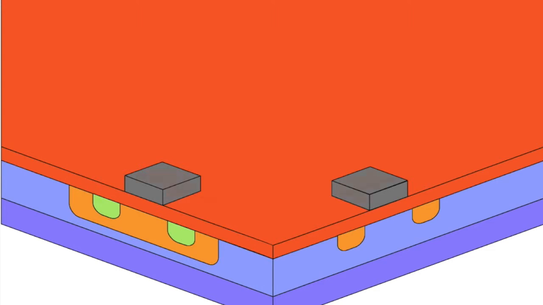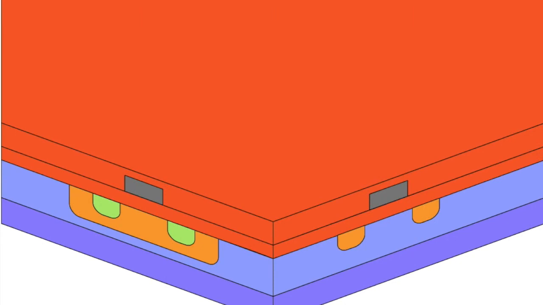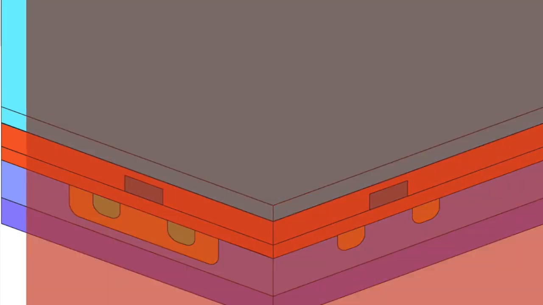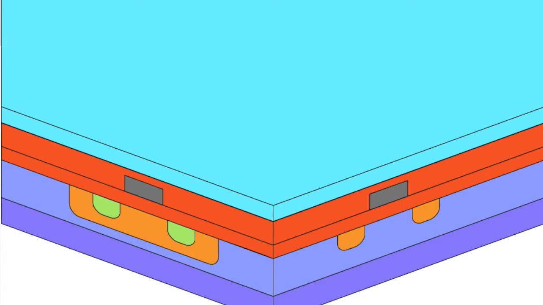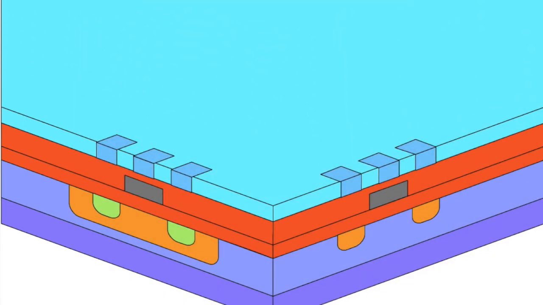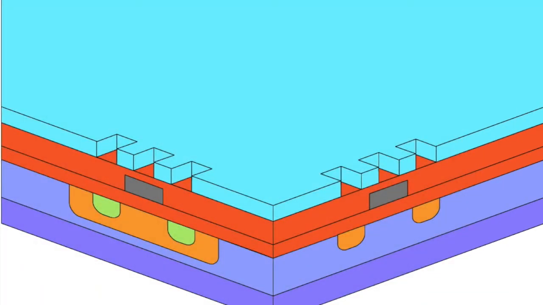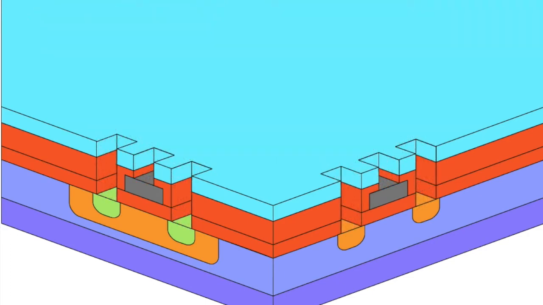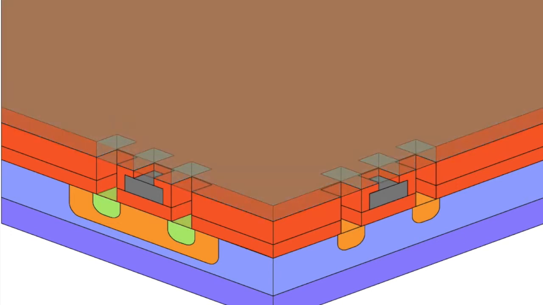A thick layer of silicon dioxide is grown on the wafer surface covering the polysilicon gates. Another patterning process is used to define areas where electrical connections will be made to the drains, sources, and gates. A layer of photoresist is applied to the surface of the wafer and a soft bake completed. Mask 5 is used to expose the resist defining the source, drain, and gate areas of the devices. The resist is developed, removing the unwanted areas of resist, followed by a hard bake. An etch is completed removing silicon dioxide through the open areas of resist until reaching the drain, source, and gate areas of the devices. The remaining resist is removed and the wafer cleaned.